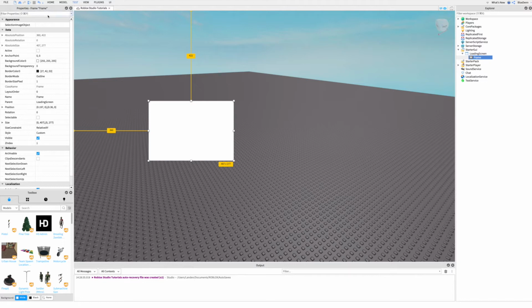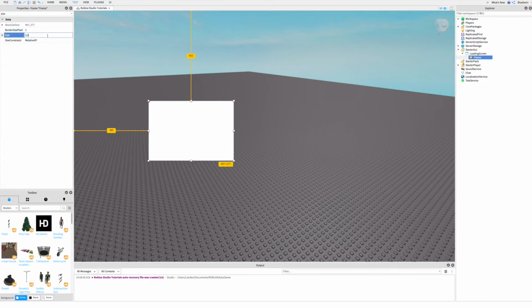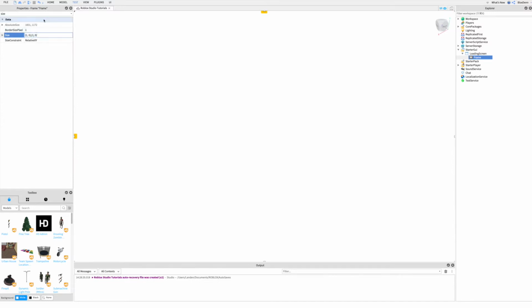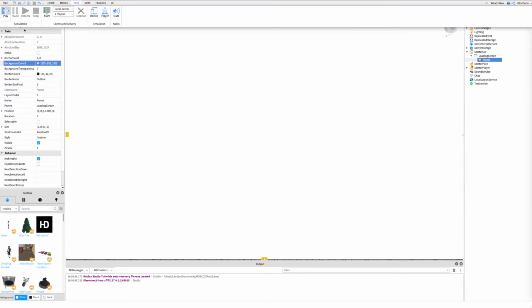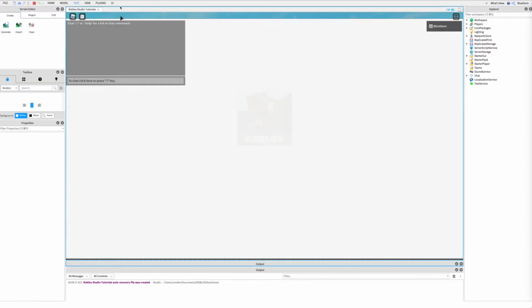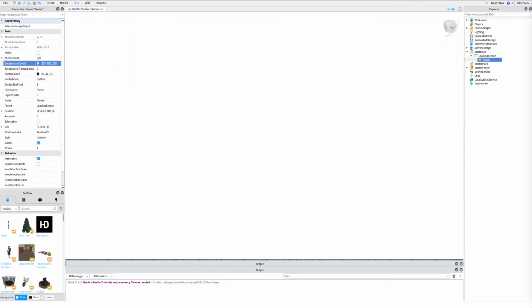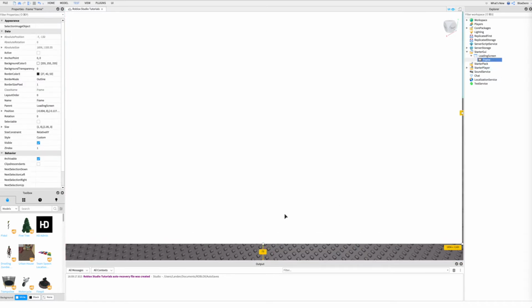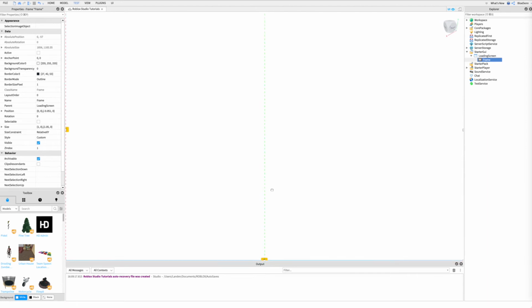This frame, I'm going to set the size to 1, 0, 1, 0. Oops, gotta position it right. And right here where the second one is, I'm going to actually set it to 1.3. You'll see why, because if I go into a tester with 1, you'll see on the top bar right here, you will be able to see just like this. I'll also fix this too. So just to fix this, in the frame I'm going to set the size to 0.045, just like that. And make sure you position it to where the bottom part right here is on the bottom, and it's centered with these green dashed lines.